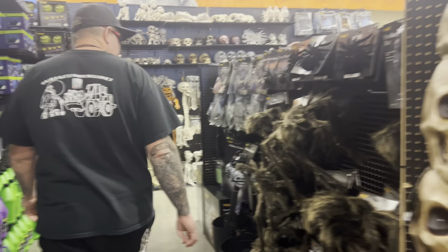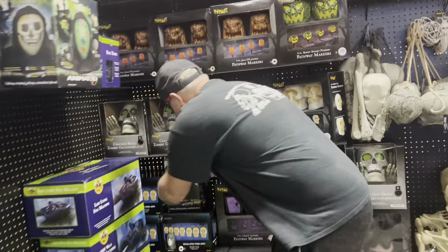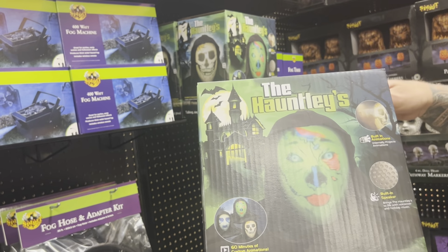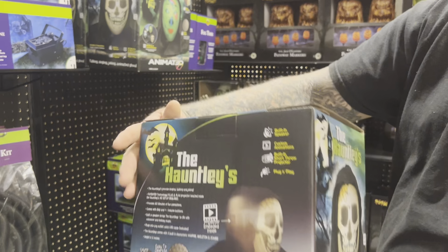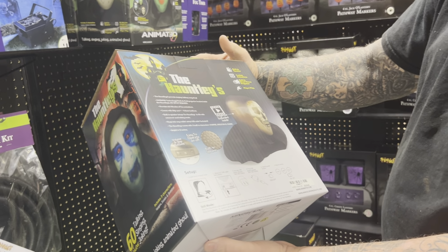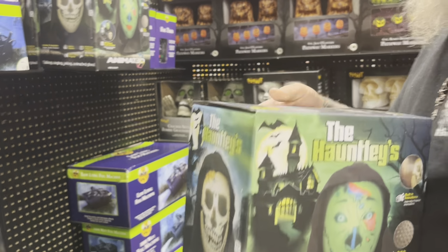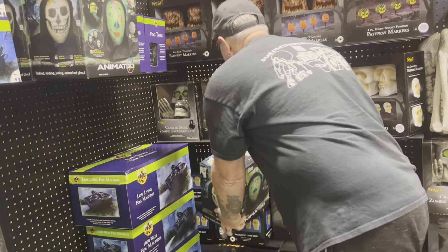And if you guys didn't see in the last video, oh man, all those things are, there's only one left. I really want to buy this. This is really cool. I better buy it today. But check it out. It's a mask that glows and changes all different features on it. Really cool, and it's only like $60-something. Yeah, $34.99. I'm so sorry, $34 for that. I'm definitely gonna get that. Put that in my pile. Here, I'll put it here. We'll come back.